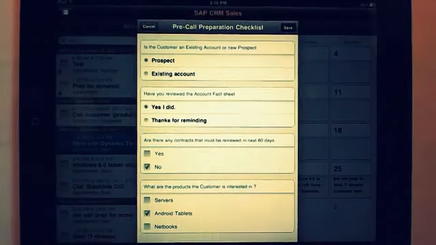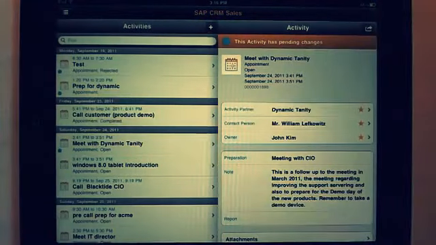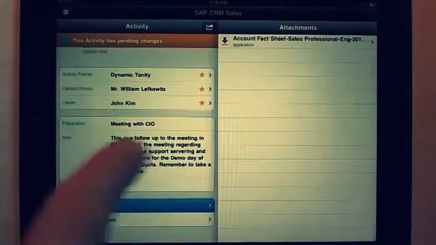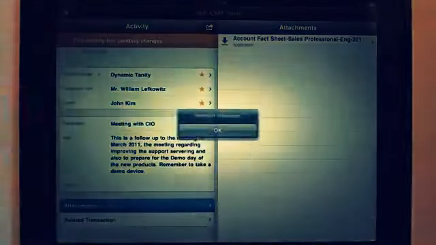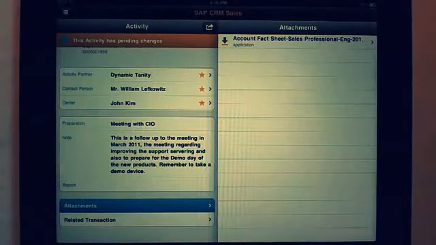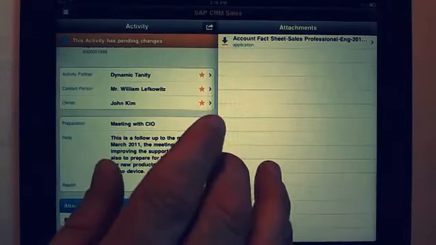What kind of sale is this? Is this for a server, Android tablets, or notebooks, or sorry, netbooks? In this case, it's an Android tablet. So you save. Now we've answered that information. As already mentioned, do we look at the fact sheet? And here is the fact sheet. We choose this. The download is in progress. I already started the download to pull it down. And as I mentioned before, that will come from the backend system.